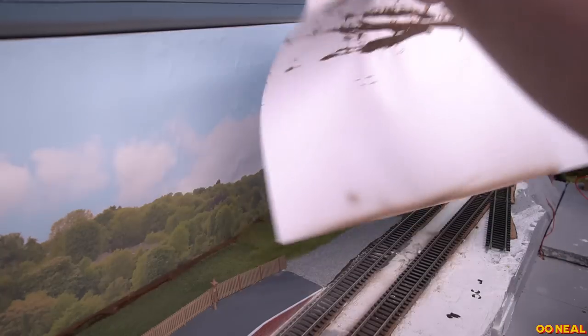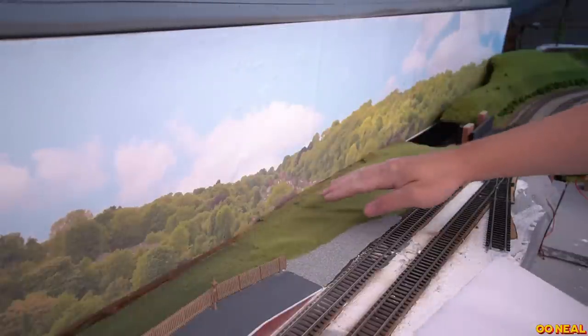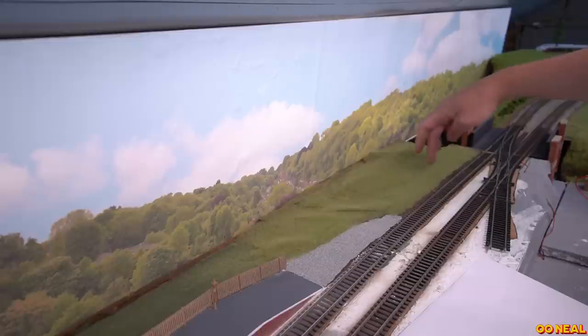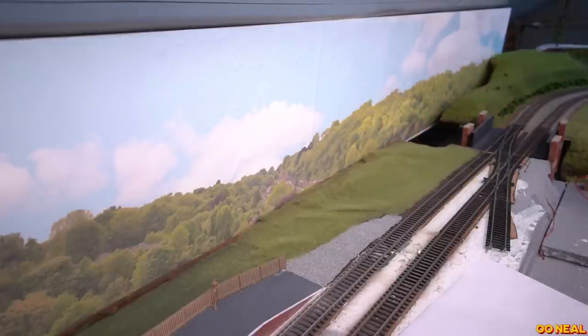Just make sure that I cover this back section here when I do spray it. I'm only going to add a layer to some of this, not all of this. This front, I'm going to kind of leave alone a little bit, just where this join is, so you can just see that crease. We'll just work a little bit of that area, and then that'll be it. And we can move on to sticking down some trees.